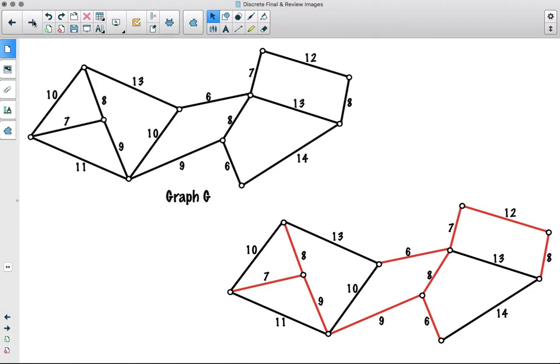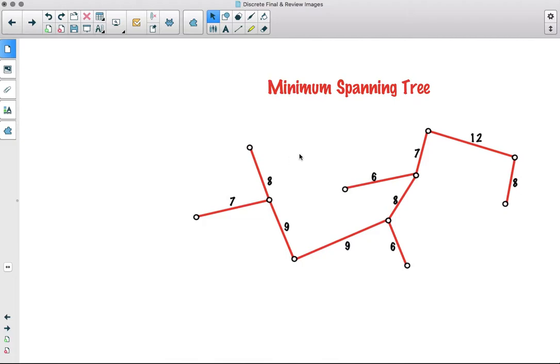Using Kruskal's algorithm to find a minimum spanning tree, Smart Notebook gives us an easy way to generate images. Once I had this, I cloned it, and then I just changed the edges to red as I was guiding the problem through with the class. They saw how I chose the cheapest edges, and I started changing them over to red until all of the vertices were connected. Then I deleted out the back edges to get the minimum spanning tree. So the black edges are gone, the red edges were the minimum cost edges, and then we added the numbers up to get the minimum cost for spanning this network.